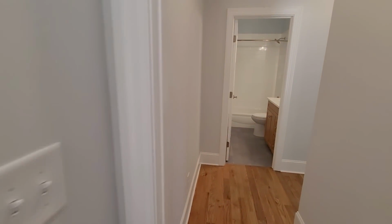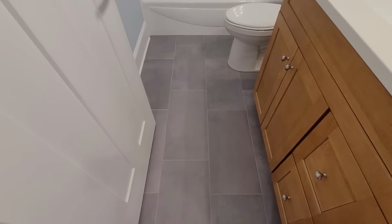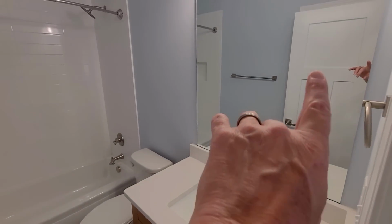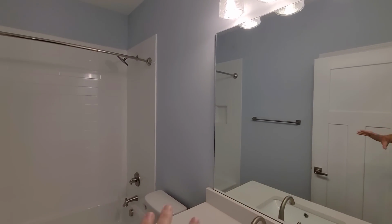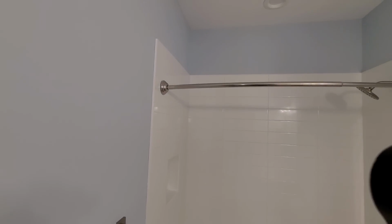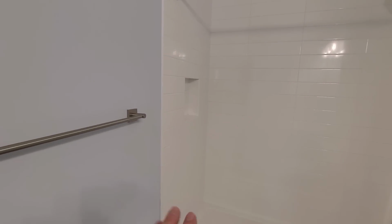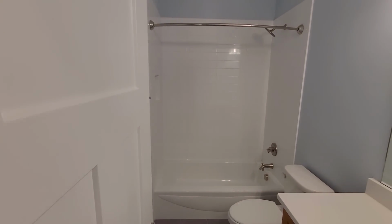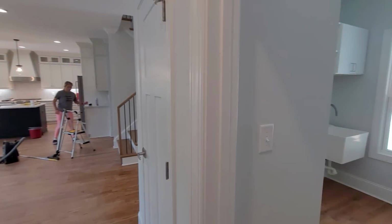And if you're watching my videos, I don't like bifold doors. So I like a real door with hinges. Anyway, the same tile theme, same granite. There's one with a plate glass mirror here, but these bigger mirrors do make the room feel bigger. And a tub with a tile surround, with a clean subway tile around here. And I always have mixed feelings. I mean, it's really nice to have that in the niche. Makes for a nice shower. However, that does add one more expense. So, it all depends on people's budget.